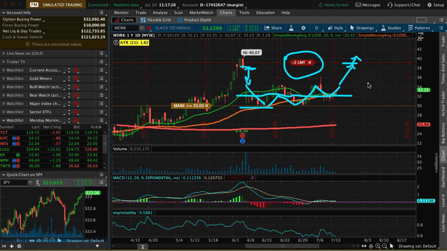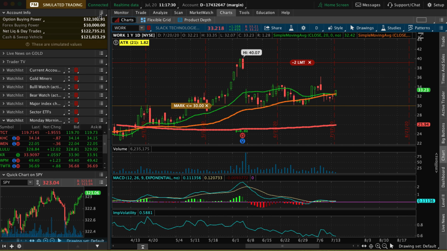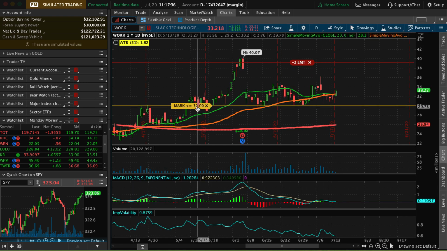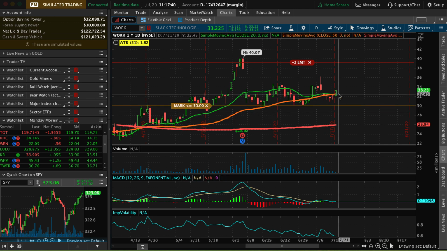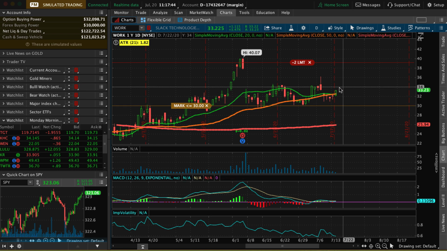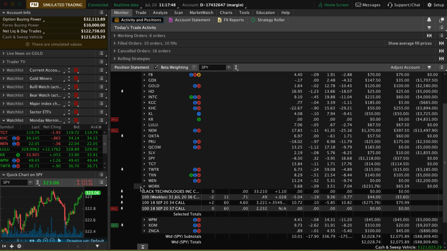So that's the plan, and I'm going to stick to the plan for now, even though we are in a little loss. You can also see that on the chart I have a little alert here at 30. That's basically where I would exit the trade. But it's not going anywhere there. You know, it was close, but it didn't pass it. So I'm still in the trade, and I'm just going to be waiting now. And I have time, so I have 60 days on it, and that's fantastic. So let's wait and see.